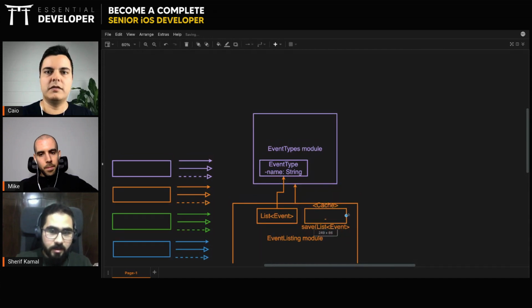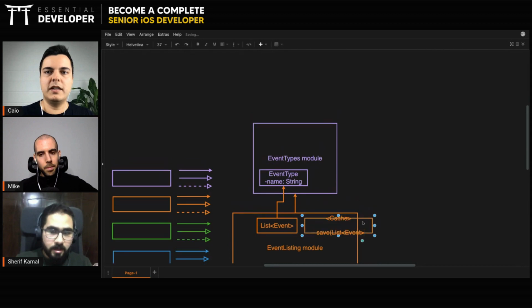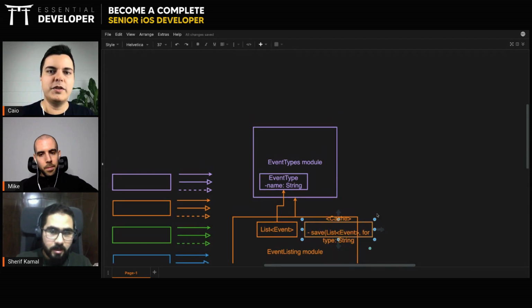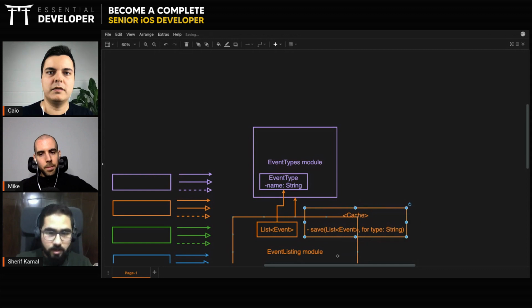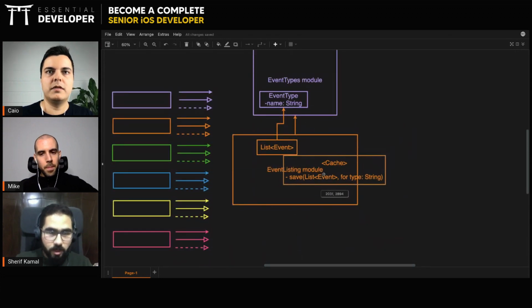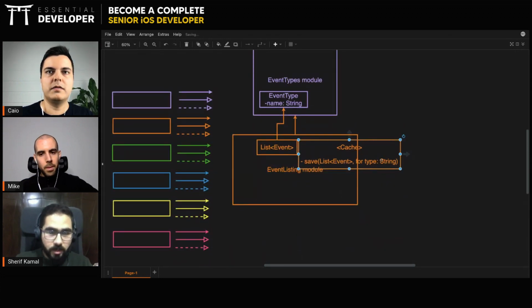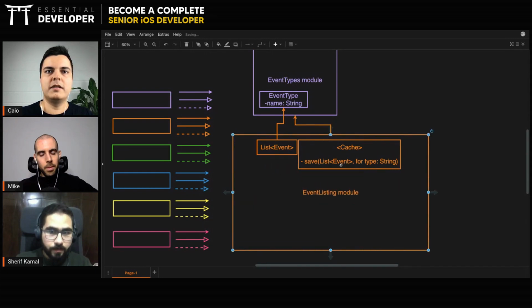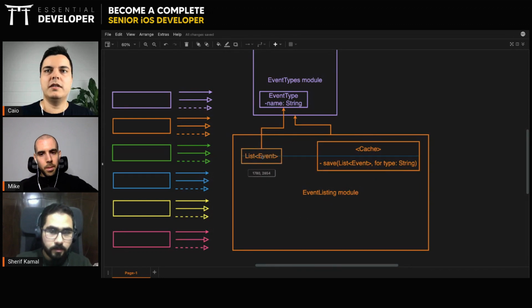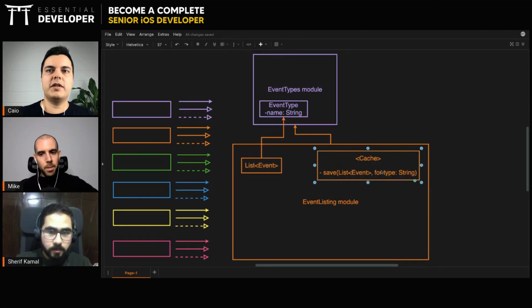Yes. And you can even pass the type, which is just a string, right? The name. Yes, for now it's a name. It's just a name we depend on to load the event listing, the list of events. So we can have just an abstraction here, just saving the list for a specific type, which is the type name.